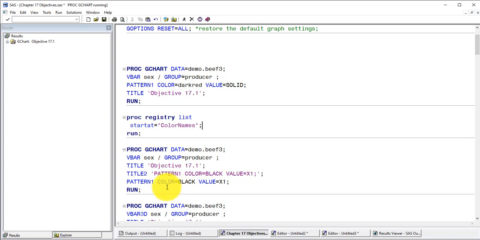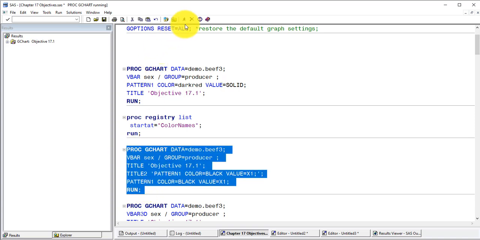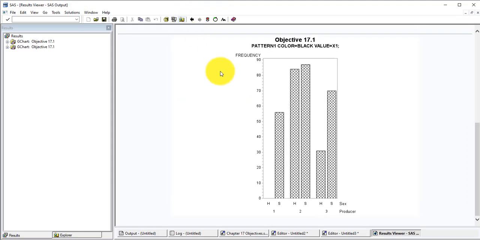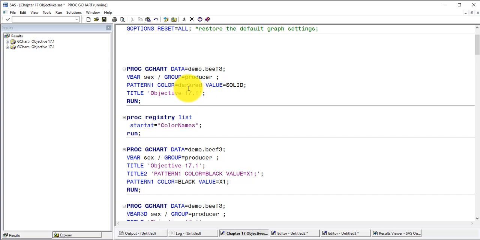We can choose different colors. My title here in the book matches the pattern statement that I use, and if we keep going with some of these, I wanted the black X. So what was the difference between these two charts? Up here I did select a color, and I can choose solid bars, or I can choose this X pattern.